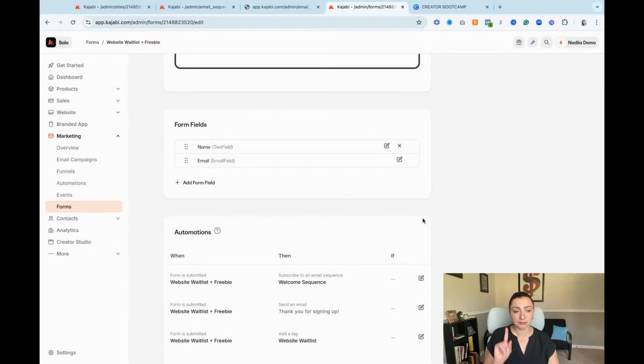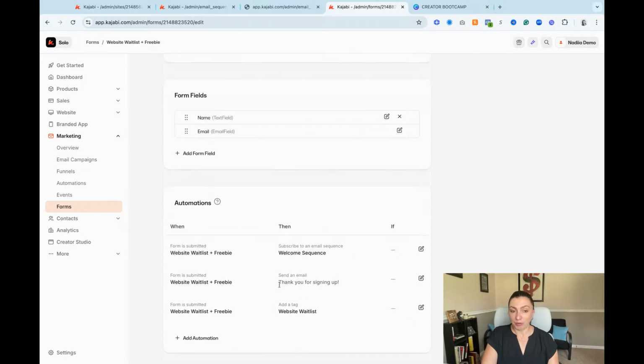So now, here's something that we want to fix, actually. As you remember, we also set up an email, the automated email, that will deliver our freebie. We need to adjust either the sequence or the email, because if somebody were to sign up for a freebie right now, they will get two kind of similar emails, the same emails. So it's really up to you, however you want to deliver that first freebie.